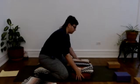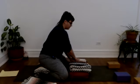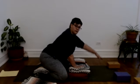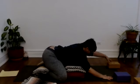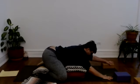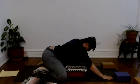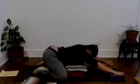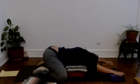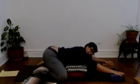So if you have a couch cushion or a stack of blankets or your bolster, that's going to come out in front of you to be underneath your belly. Knees wide. And then the two blocks out in front of you at the head of your spot, top of your spot. And then ease your way forward into your forward fold and see if you need to adjust anything about the height of your props. And then the palms come down onto these blocks. The head can hang.